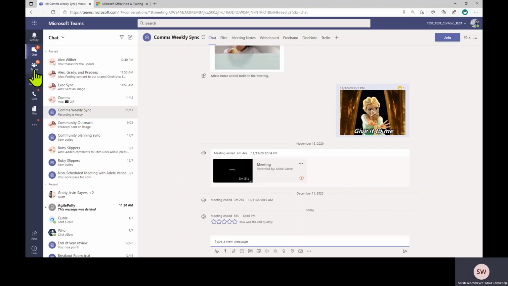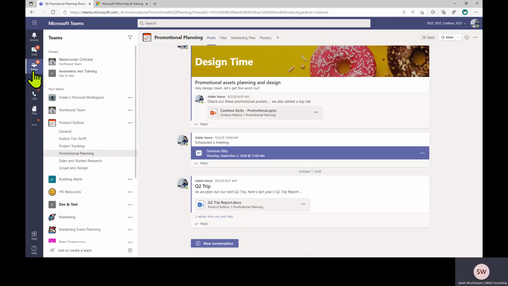All right, I'm going to jump over to Teams and Channels, clicking the Teams icon on the far left-hand side. So meetings, calls, and chats, they're great for connecting with people in the moment. But what about those long-term projects or those ongoing operations? Within Microsoft Teams, you can set up robust virtual workspaces for you and your team, and they're called Teams and Channels. A team is a collection of people, content, tools.